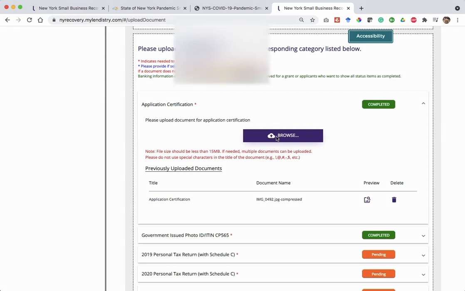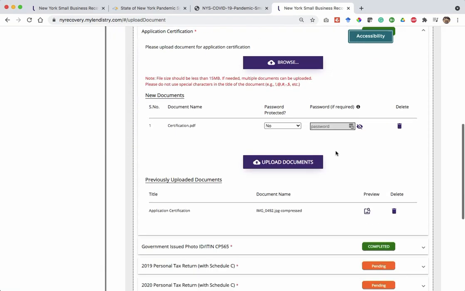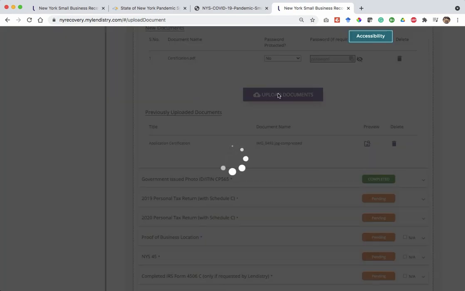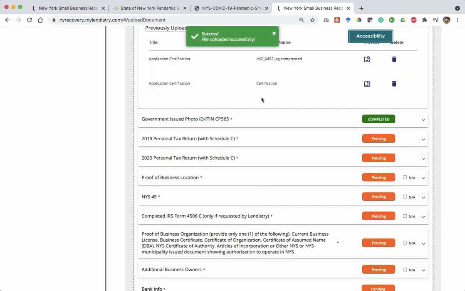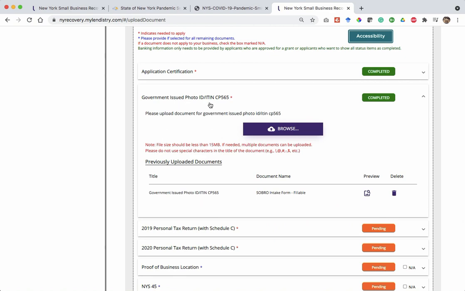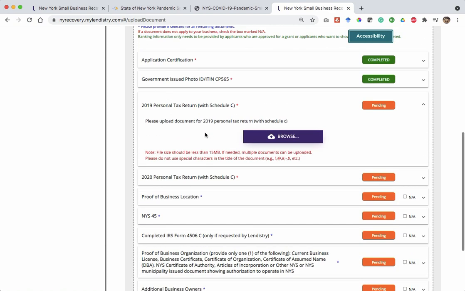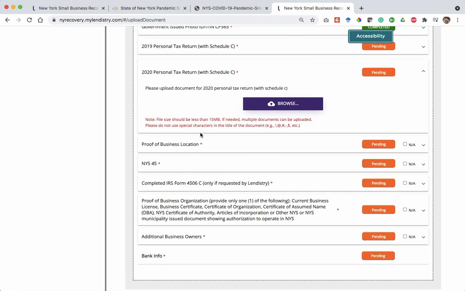You would click the purple button. You would look for it on your computer, and then you would click the upload button beneath it. Do that for the next button. This is the government issued photo ID, your 2019 personal tax return, and your 2020 personal tax return.